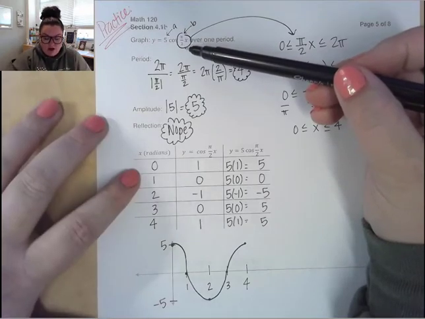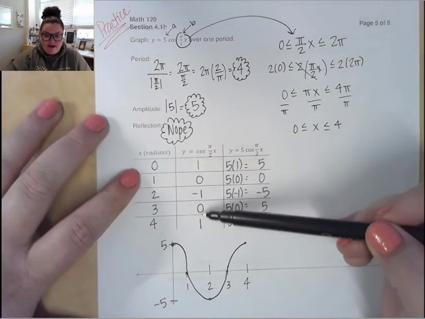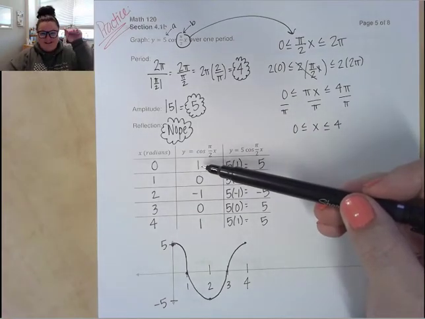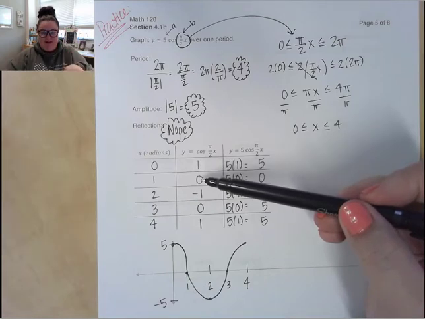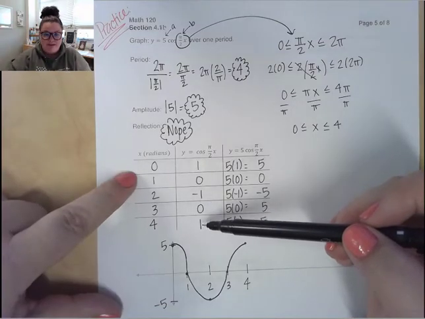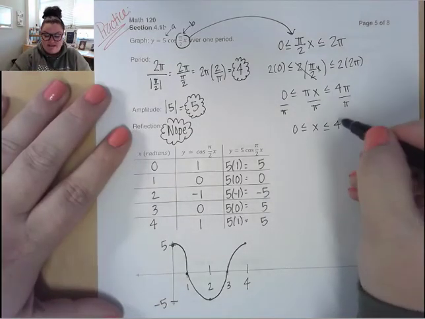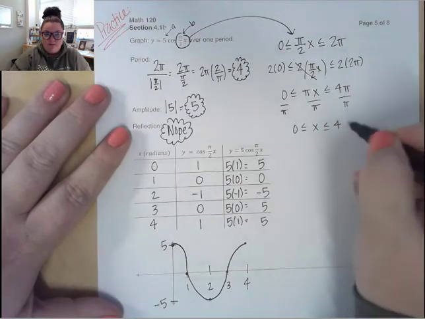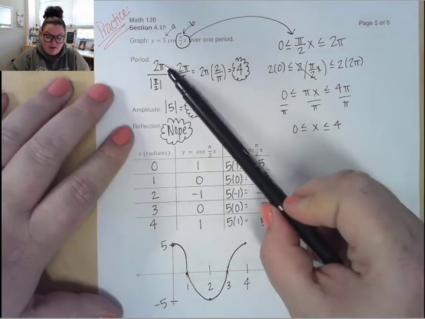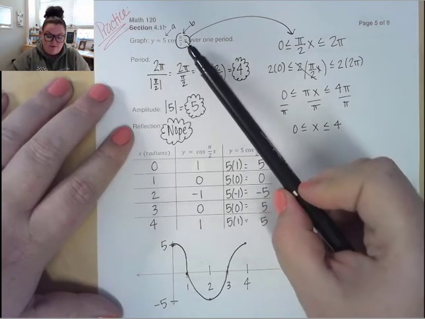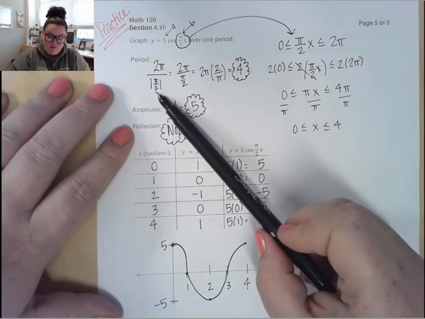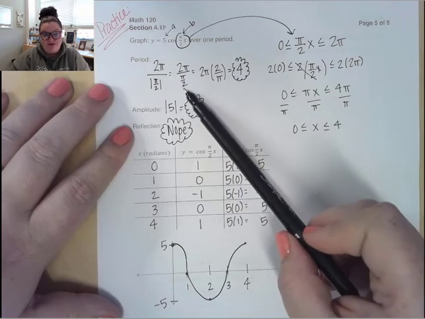Okay, all right, so I went ahead and put my quadrantal values in here. Cosine we know starts up, right? So it starts up at 1, goes down to 0, down to -1, back up to 0, and then ends up at 1, right? So just to double check that I did this 0 to 4 period correctly, I'm going to go ahead and calculate my period by doing 2 pi over the absolute value of b. So remember, b is what I multiply in front of that x. So 2 pi over the absolute value of pi over 2, which is just pi over 2.